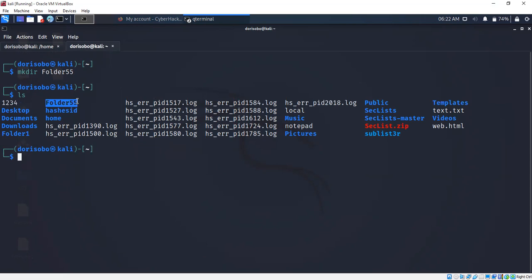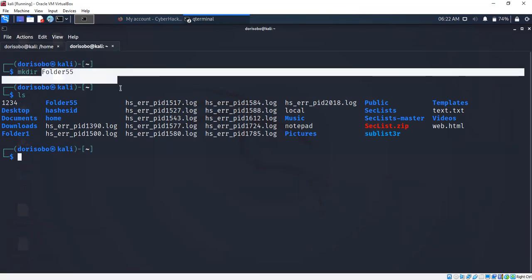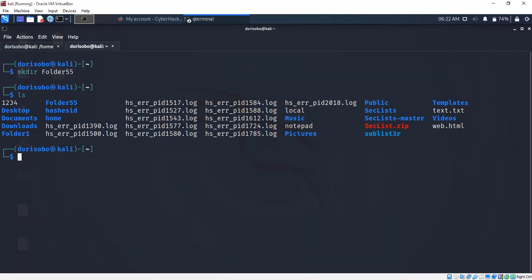So this is the folder. The difference between the folder and the file: this is a folder, this is a file, and this is a folder. So we use this to create a new folder.